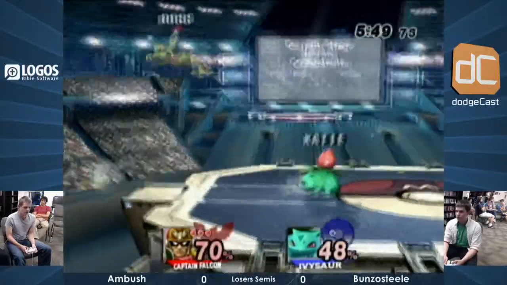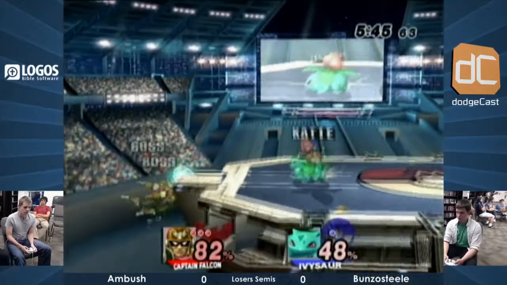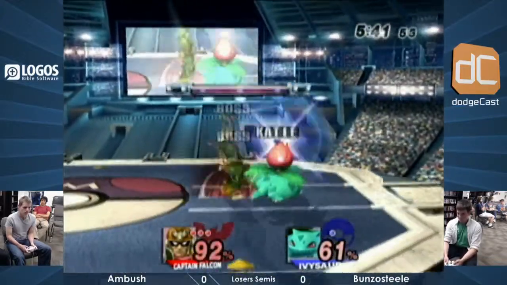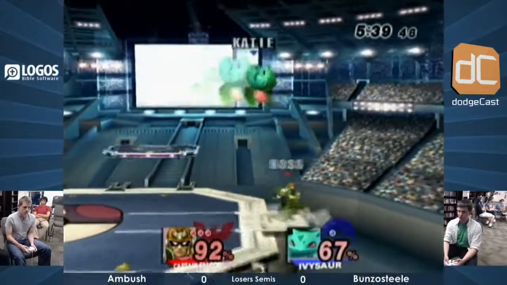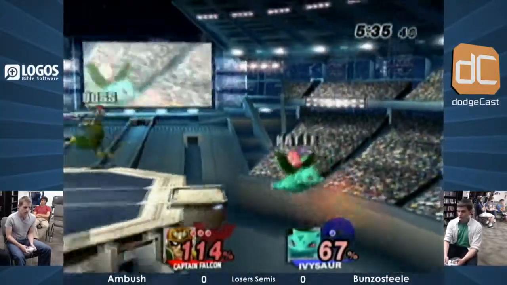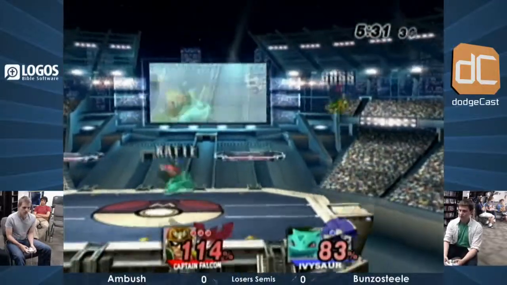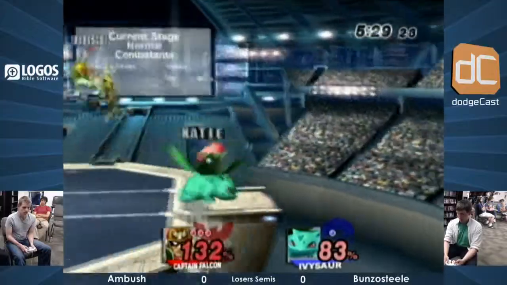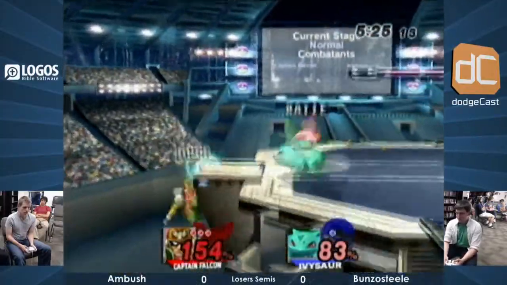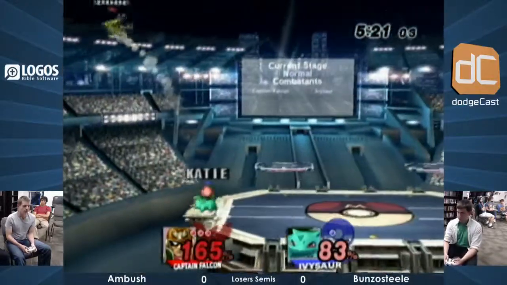Ooh, that was good. That was a good up B. I am a fan of Ivysaur's neutral air quite a bit. Yeah, it's a very good spacing move. It really is. It's got great knockback. It's great to get players off the ledge, set them up for a vine whip or an edge guard with the air. Oh, not quite the sweet spot that he needed. These are pretty decent combos on the ground against Falcon.